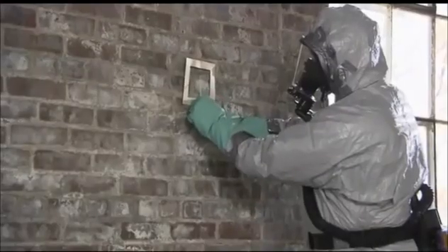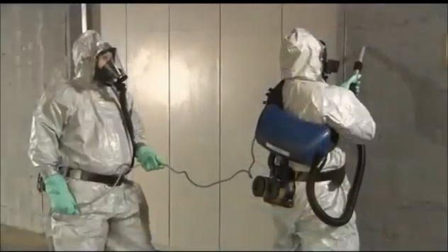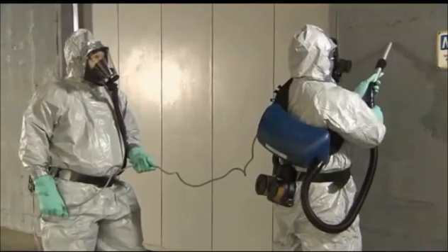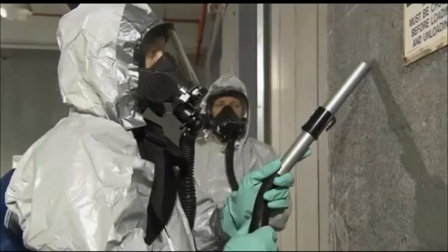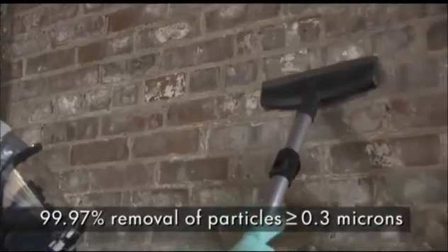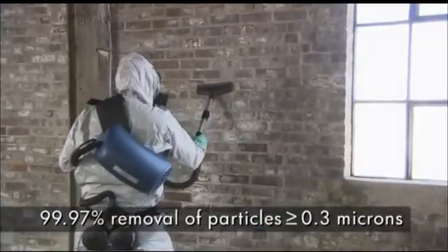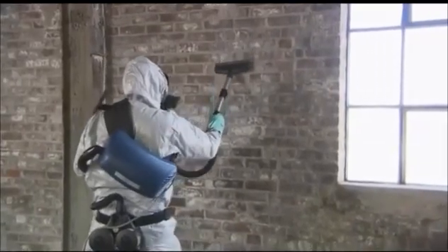Pre-sampling of surfaces should be performed using one of the approved sampling methods to determine the extent of spore contamination. Treating surfaces with bleach is a multi-step process. First, a HEPA vacuum should be used to remove loose materials and residual liquid. HEPA vacuuming can also be used to spot remediate highly contaminated surfaces. HEPA filters have the ability to remove 99.97% of particles greater than or equal to 0.3 microns from the vacuum's exhaust, thereby containing any anthrax spores in the filter or vacuum bag.